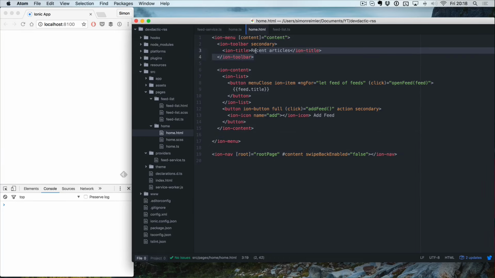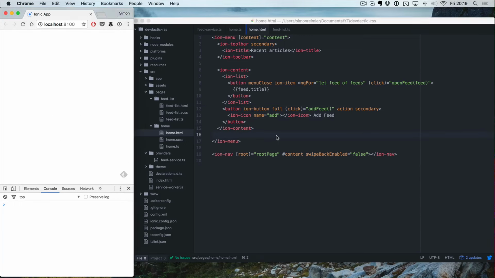So at the top we simply have recent articles, and inside we have a list of buttons which will go over our feeds and add the open feed to every item. Below the list we also have a new button to add a feed, and that's already everything.